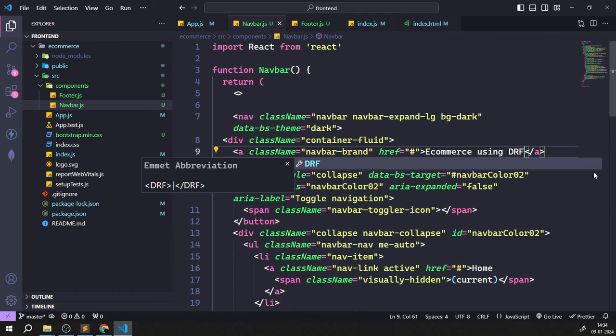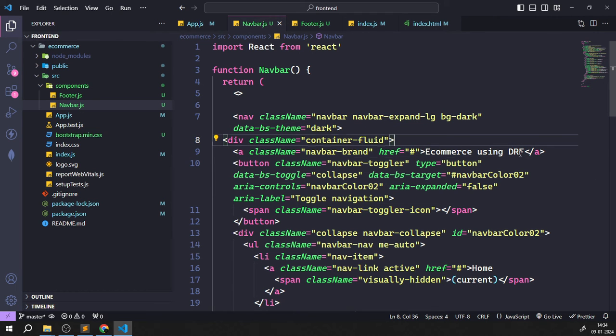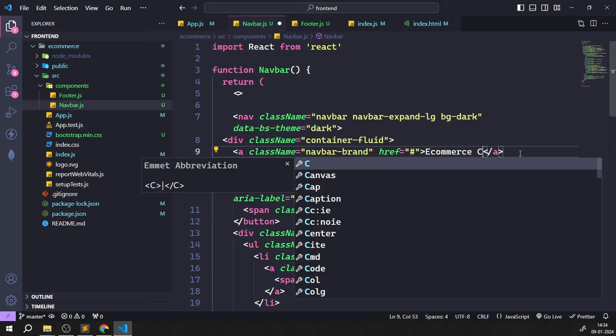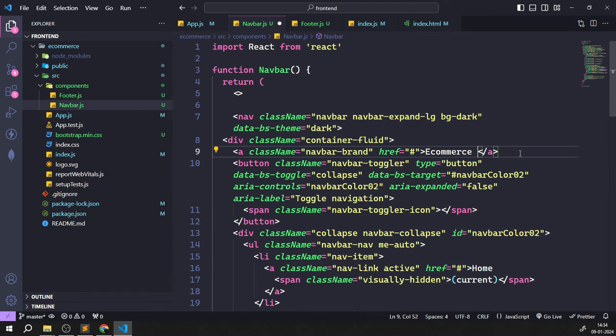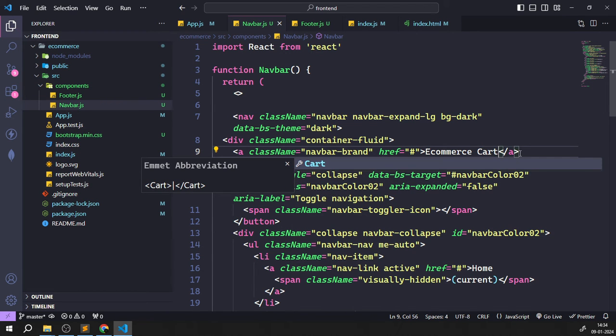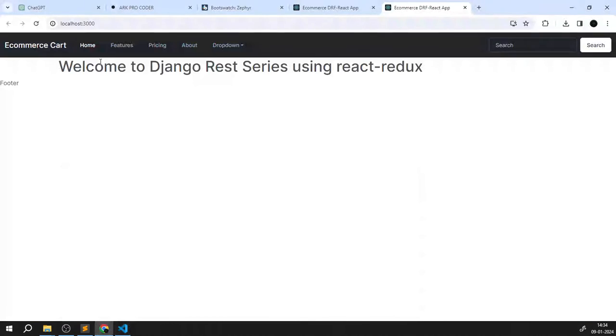Whatever name you want to give, you can give it here. I'll give e-commerce cart over here. If I save it, you can see I have an e-commerce cart. Let it be as it is, later we'll see over there.